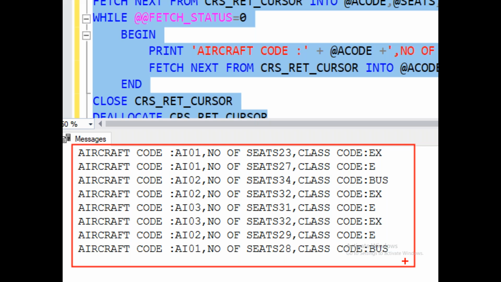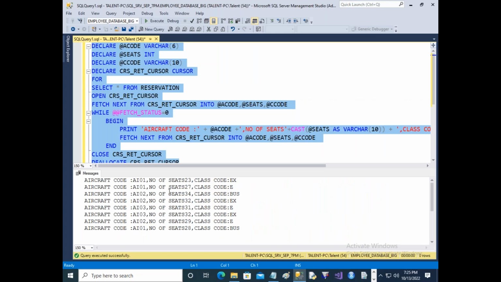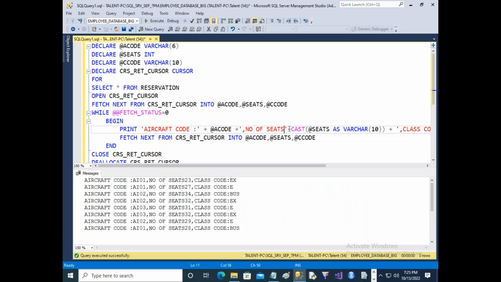But here it is not important, right? Simply what we are doing, we are displaying the result only. Only the way of displaying is different, right? We are having the heading, that's it. Rest of the program is same, no? Rest of the program or rest of the script is same.